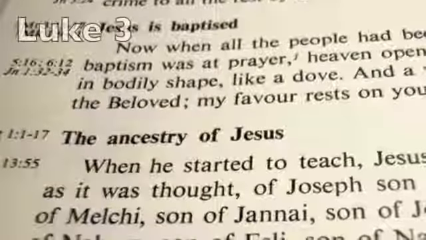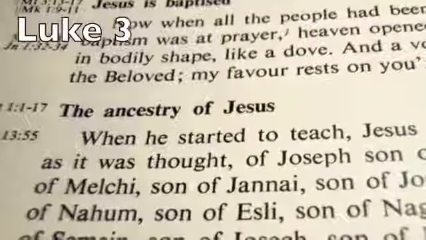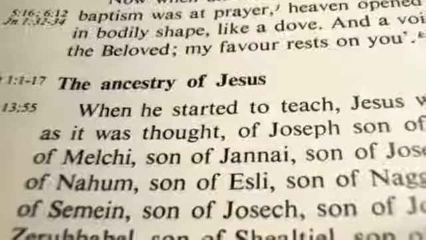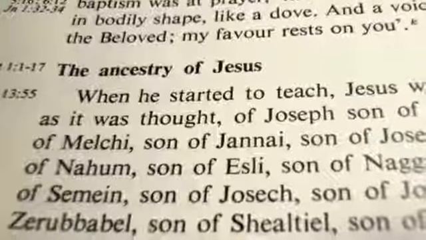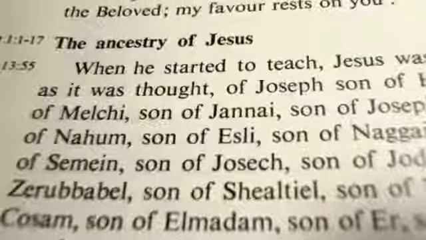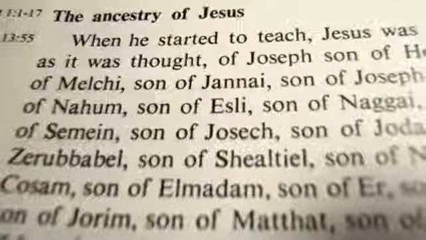Matthew actually begins his gospel with a genealogy of Jesus, and Luke also provides a genealogy in chapter 3 of his gospel, after Jesus has been baptized. Now, although Luke's version runs backwards from Jesus, which is an unusual thing to do, most genealogies run forwards from the most ancient ancestor. But it still doesn't disguise the fact that Luke's genealogy is very different from that presented by Matthew. So what is going on here?